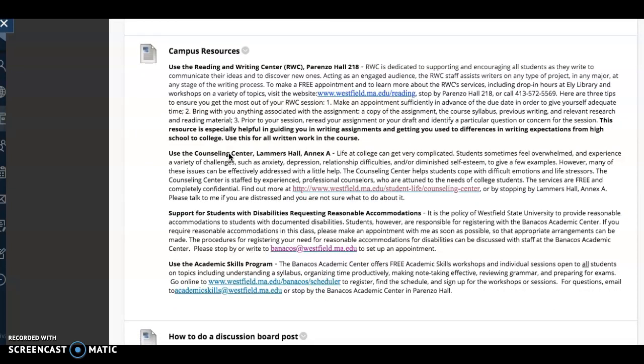And lastly, I've posted some campus resources. All of these are available to you, but I do just want to note that due to COVID, these individual departments might have specific guidelines set in place as to how to access these resources. So just be sure you're contacting that department if you're needing services there, so that you can be aware of the ever-changing nature that everyone's dealing with because of COVID.